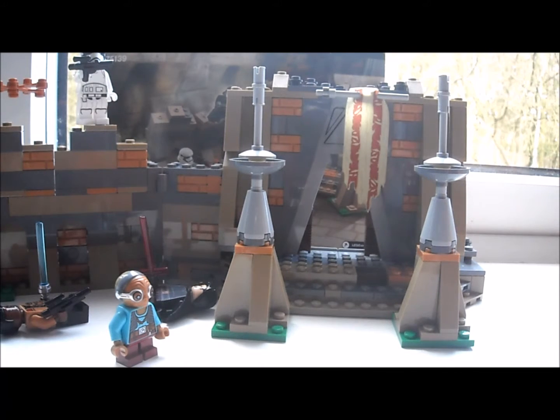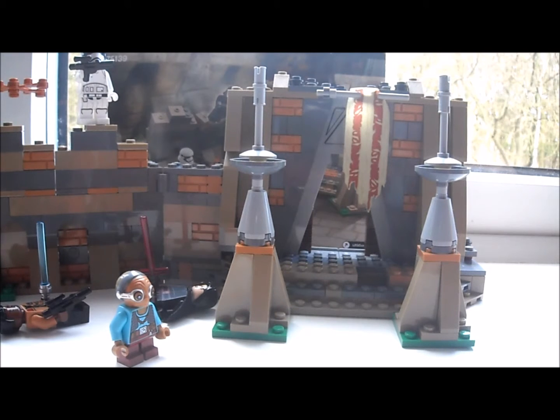Anyway guys, don't let this hold you back from buying the set, because if you can get it for £40, and if any of you live in the UK and are watching this, Argos, it is £40, and that's pretty much everywhere. For those of you in America and other countries you have no hope, because they are overpriced in foreign countries. America, May 4th, you'll get plenty of sales. Trust me, this set will go down because I don't think it sells very well.